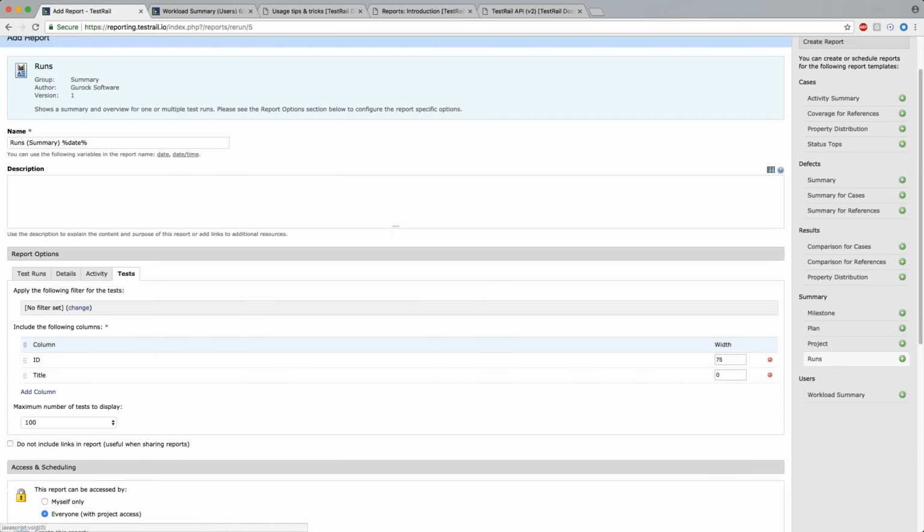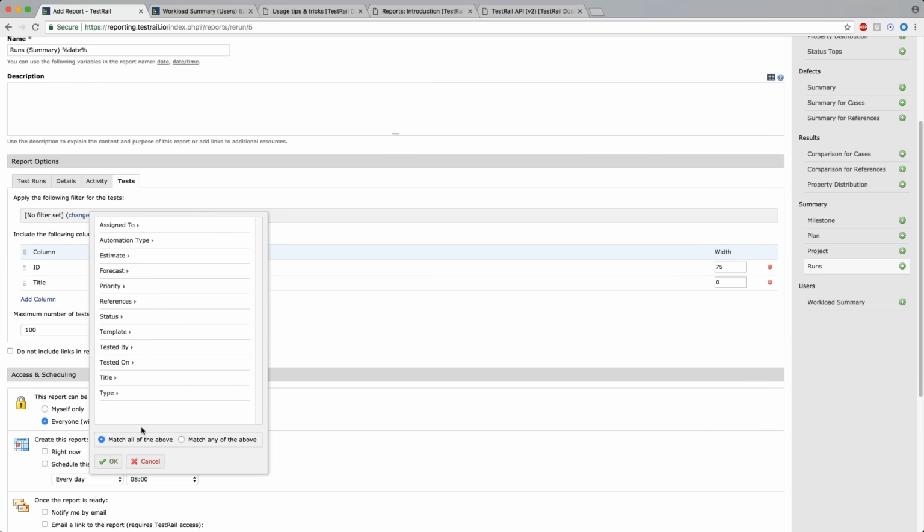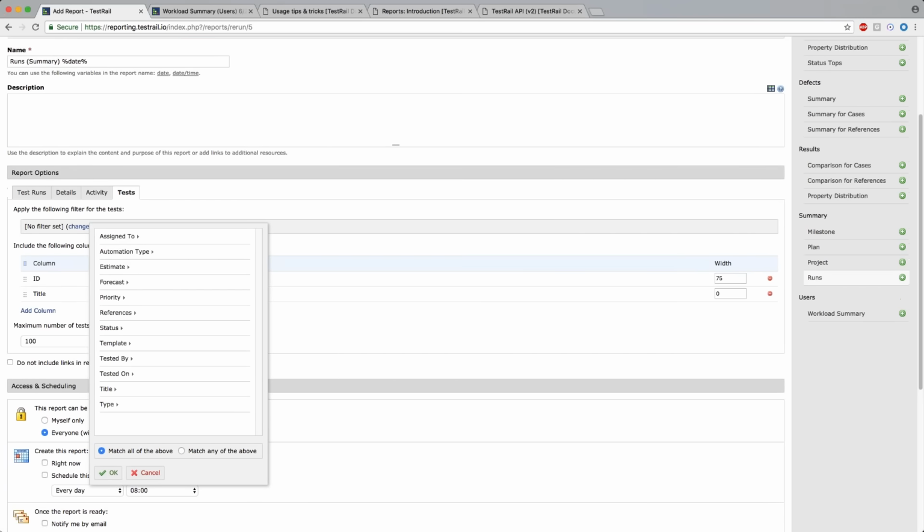The test tab is going to be used to, again, govern only the tests and results section of the report. So that's this section here. And you can choose to have this only show a specific set of tests on the report. You can use any of the filters. These are very similar to the built-in filters throughout TestRail.